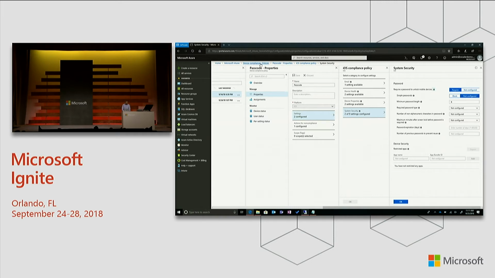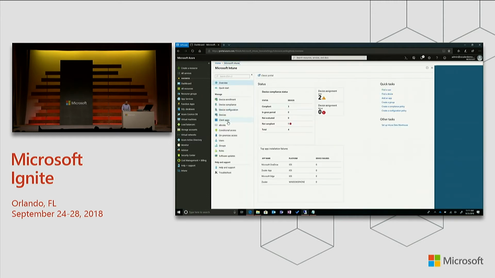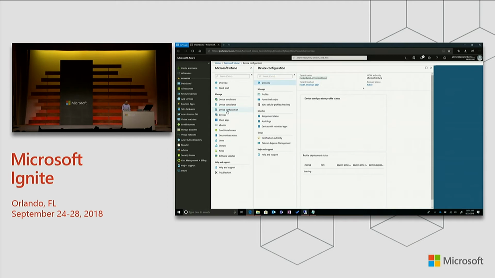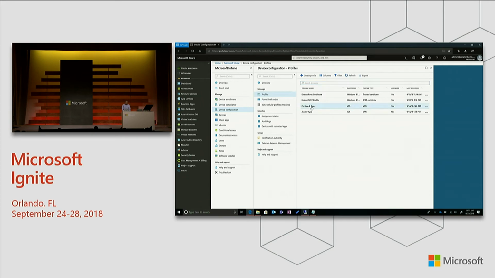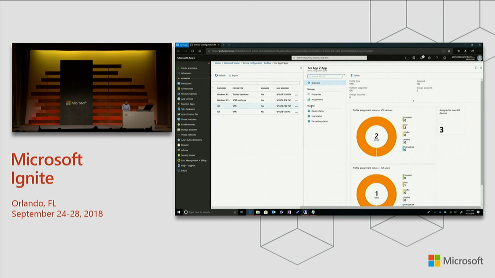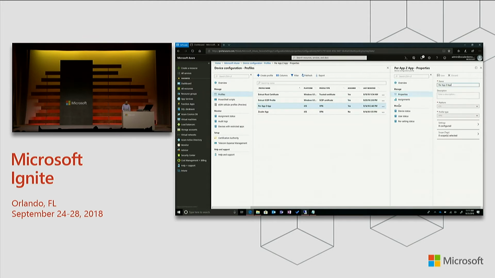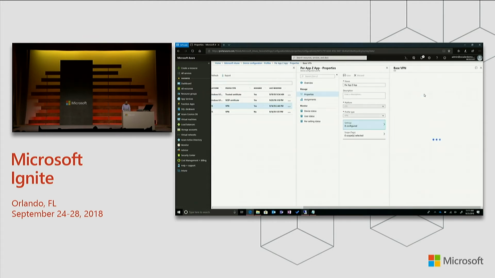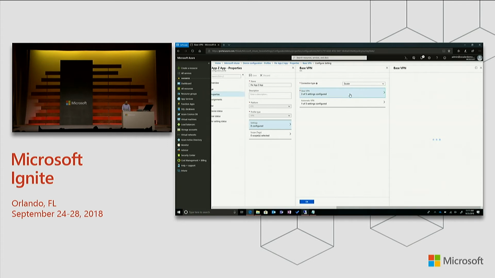Now I'm going to go under device configuration and show what the Zscaler VPN configuration looks like. I've created this per app VPN policy. If we look at what we can set there, we pick the type as Zscaler, and then we'll see there's a couple different sections. One's just generic VPN settings. The next is what we want to do from an automatic VPN perspective. I've configured some Zscaler-specific things here, like the domain name and the Zscaler cloud that I'm associated with. Pretty simple policy. And then here, I've made it a per app VPN. I could do on-demand VPN, but in this case, we've chosen a per app VPN.